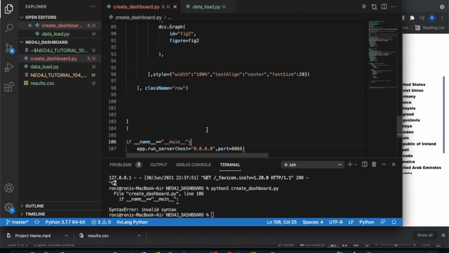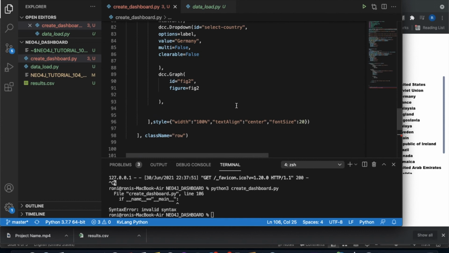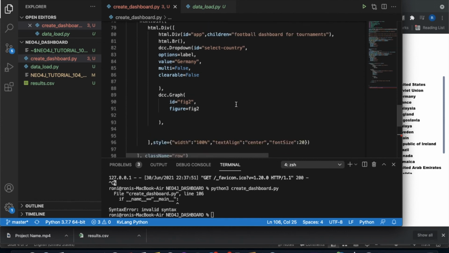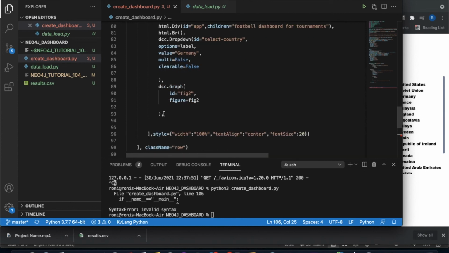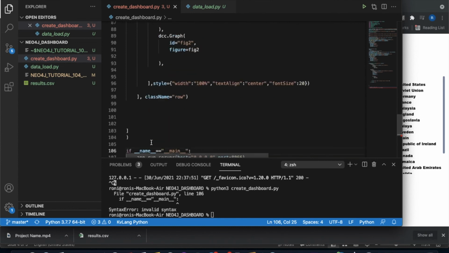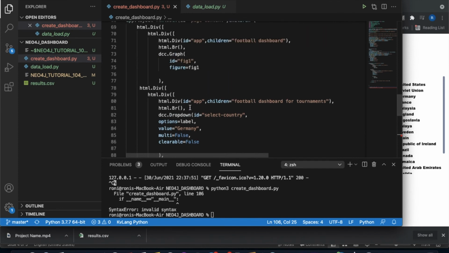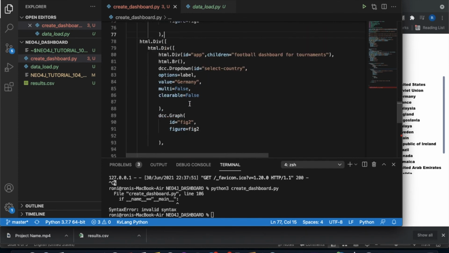Not sure if I correctly put everything. This is here, this is here, this is here, this is here. Same I used to do here. This is a graphic too.